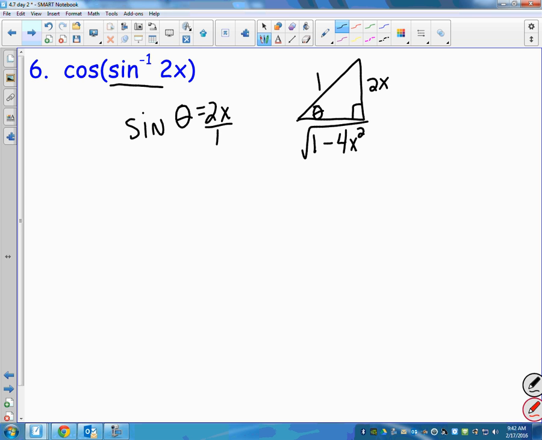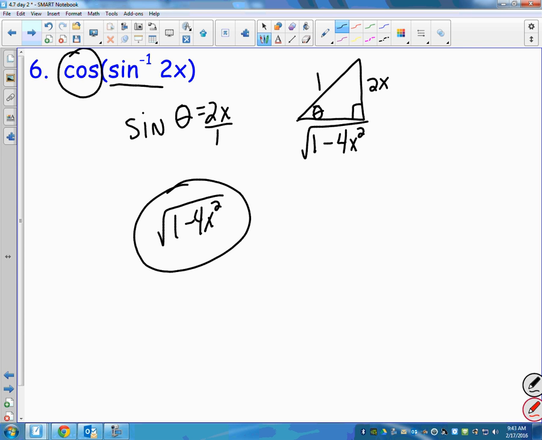And then again, if you have the picture, now all you have to do is find whatever trig function they want you to find. And on this one, they want me to find the cosine of that angle. So I can just look at this picture now and say, what is the cosine? Cosine is x over r, or adjacent over hypotenuse. And really nice on this one, the hypotenuse is 1. So when I put something over 1, it's really just the numerator, which means I get an algebraic expression that represents that trig expression.